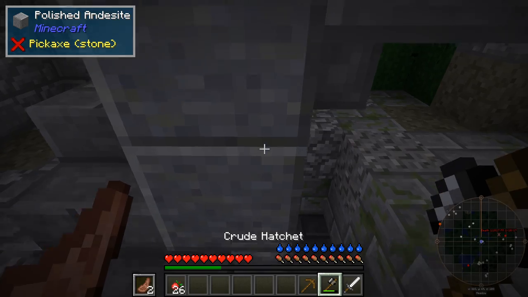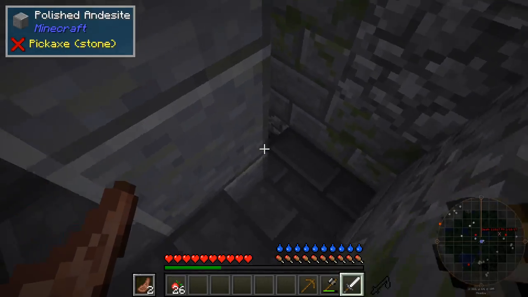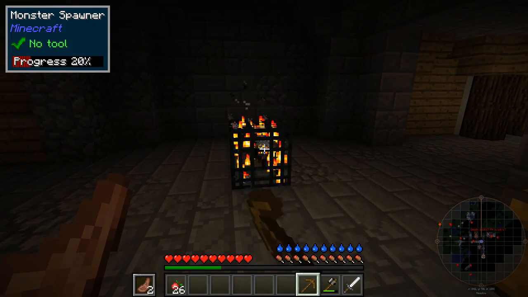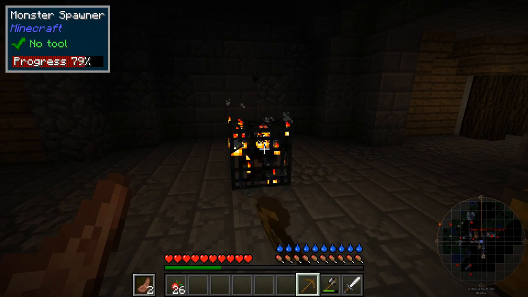Alright, so, you can see our death point on the mini-map right there. All we need to do is get down to it. So, check it out, guys. Can I do this real quick? Oh, come on. Break, break, break it.